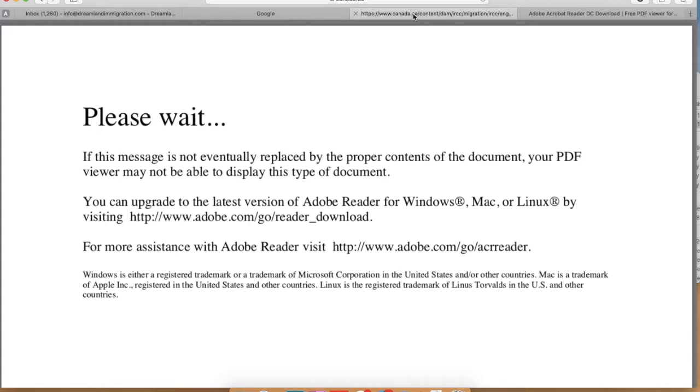I wanted to keep it short and simple. So again, even if someone emails you, even if you download from any other website, you still need the Adobe Acrobat Reader, okay? And always make sure to download the forms from CIC's website only, because the forms change so often, okay? This is my daily job.